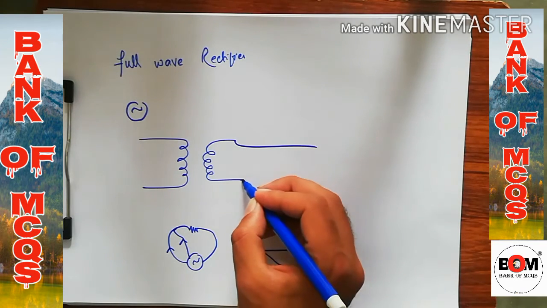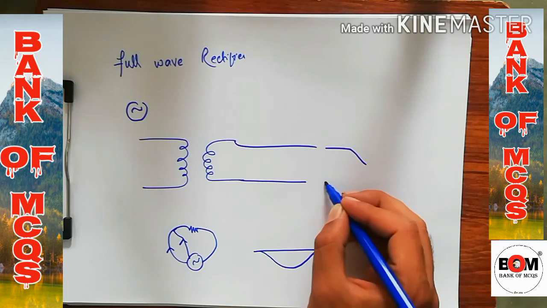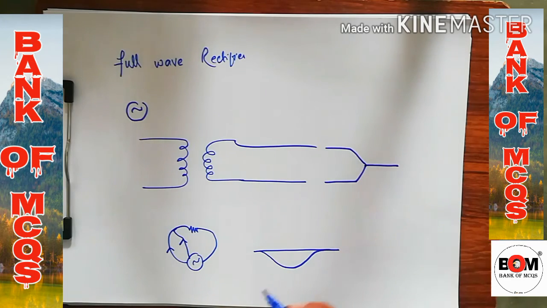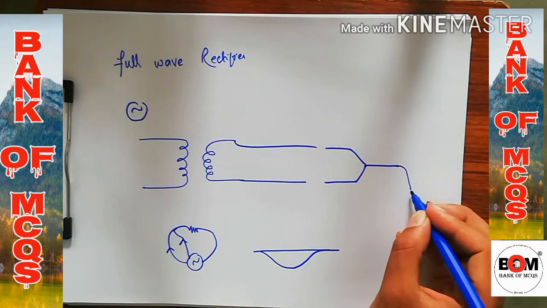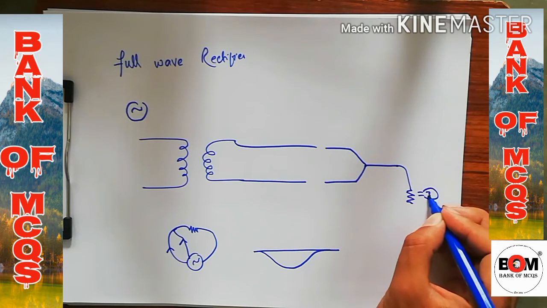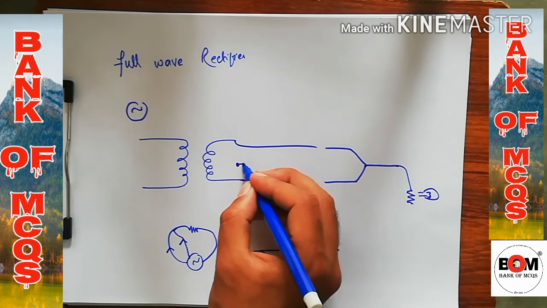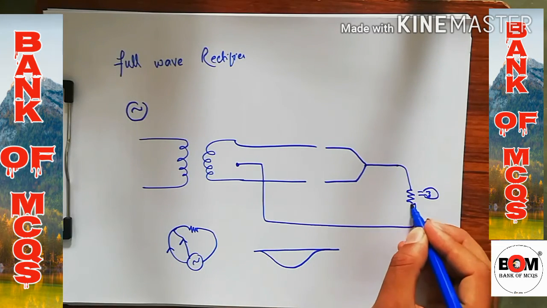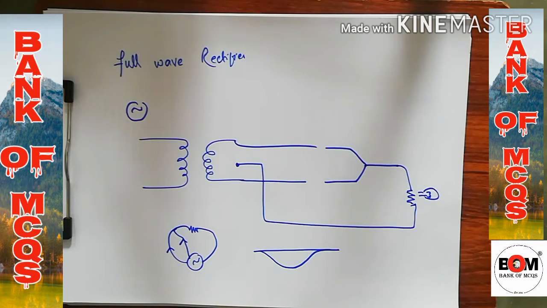So with the center tap transformer, what do they do? They use one wire like this, invert this, and at last join it. Then we connect the output to it. We can add a resistor or bulb or anything we want, and the second wire we connect like this. So this is the whole circuit. Instead of one wire with the center tap, they use a double gate. Now they do a trick: by using half wave rectifiers, they are making a full wave.